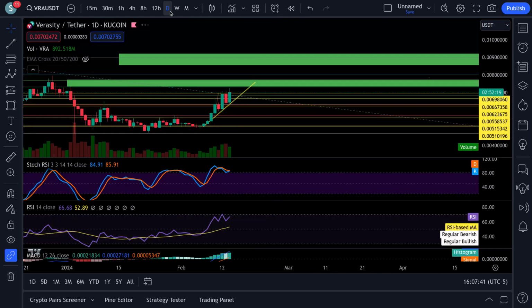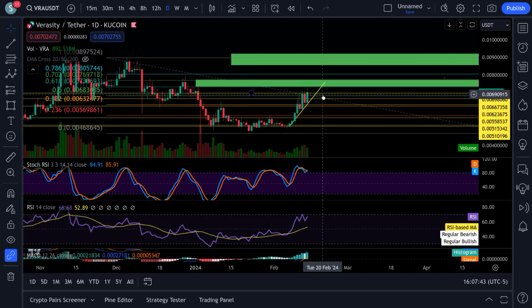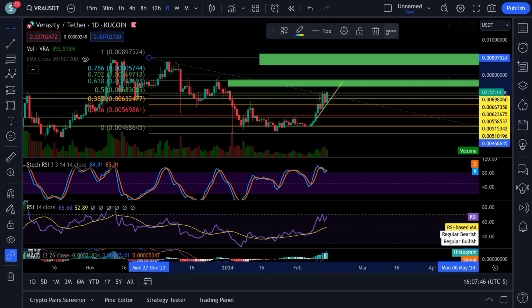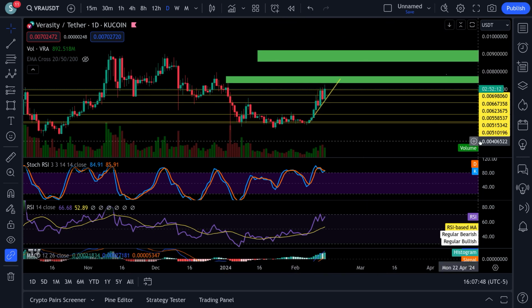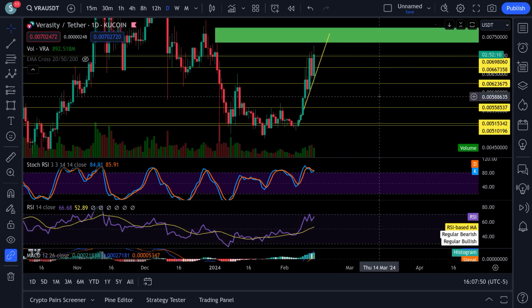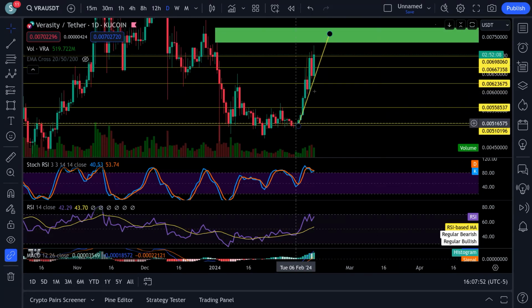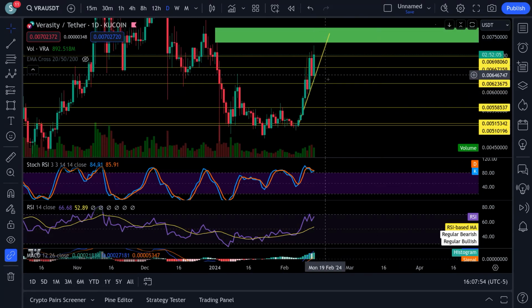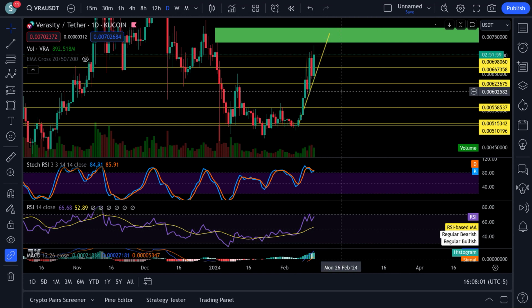On a daily here, if we take a look at this thing, we could possibly have a 5-wave move up here. 1, 2, a wave 3. You would have a 4th wave pullback. That could be a little bit brutal. 4th waves can pull back pretty decent, and then a 5th wave up here.